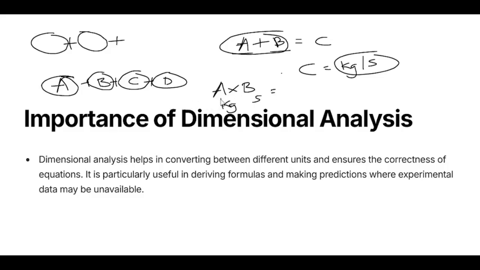Mass is represented by the unit of A, which is kilogram, and the unit of B is second. If you wanted to represent the dimension, you would join both of them. So you'll have something like kilogram second, because they are separated by a multiplication sign. So now, how does this help?